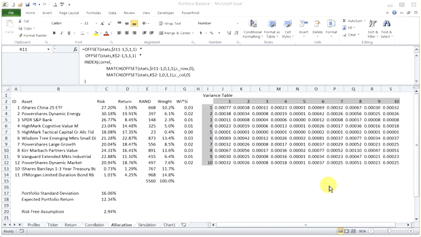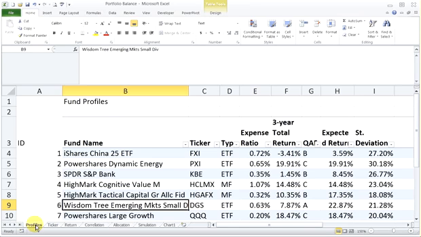Optimize an n-asset portfolio. In this video we're going to continue from where we left off with a correlation matrix and further develop the statistics we need and run a simulation that will provide us the efficient frontier for our 12-asset portfolio. So remember, last time we had 10 or 12 mutual funds.